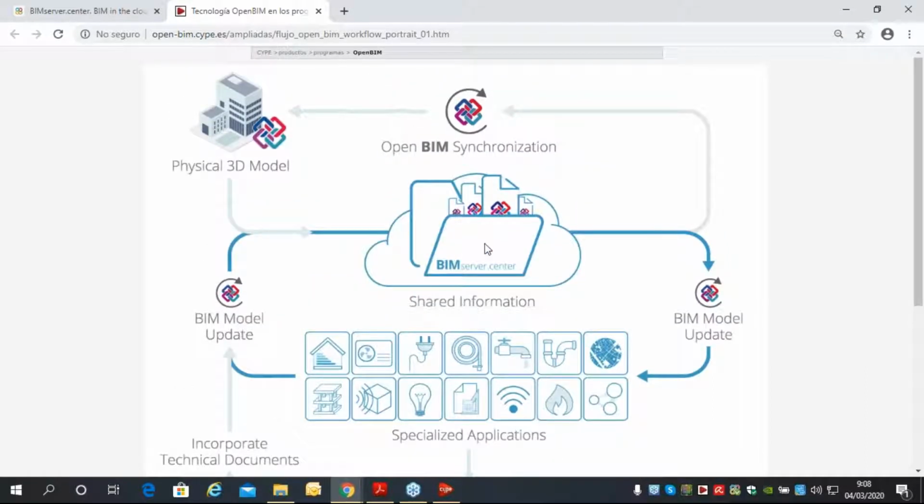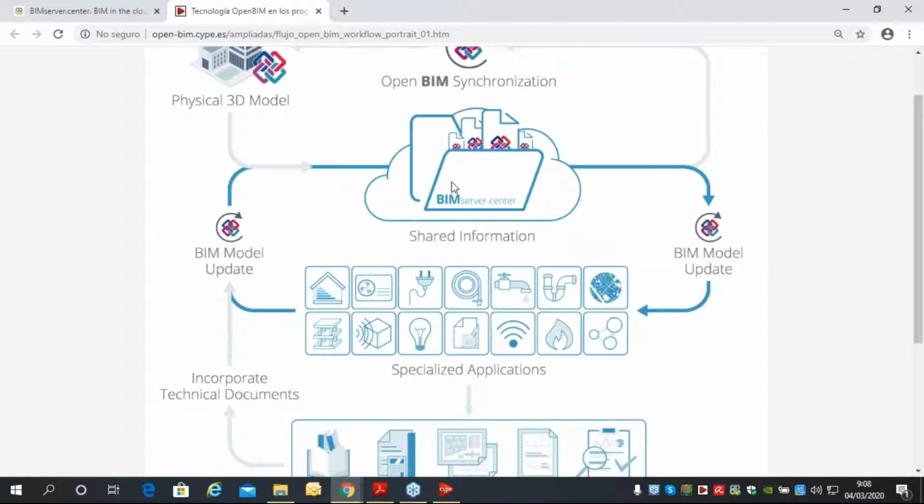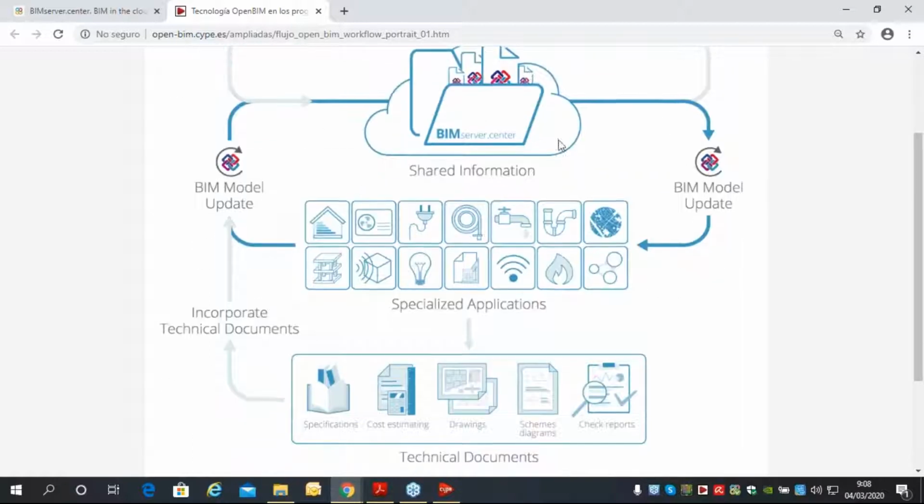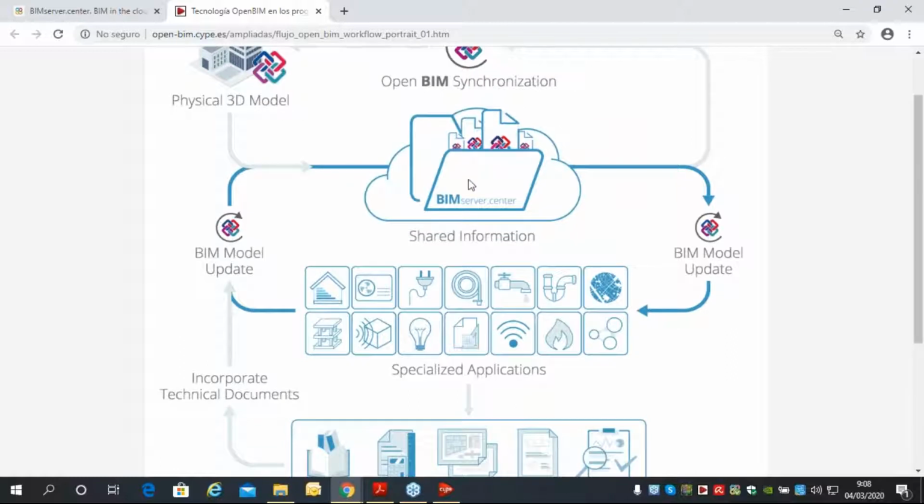We have developed the BIM Center platform, a cloud-based solution in order to manage all our BIM projects, and also in order to collaborate with all the team members of our project design. So this information of the 3D model is going to be stored in the platform, and we are going to communicate with all our Open BIM tools for the different solutions: structures, MEP, management, architectural solutions. We are going to analyze and calculate whichever specialties in the project design phase, and we are going to update the BIM model, consolidate the BIM model in order to generate the results in the platform.